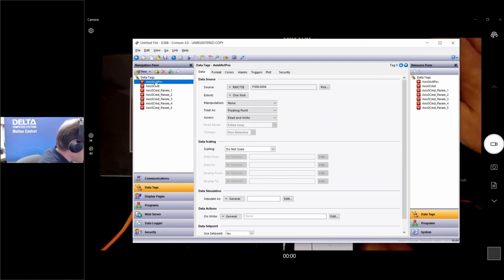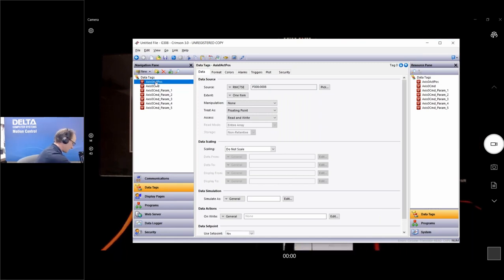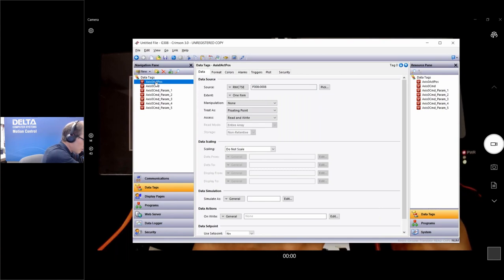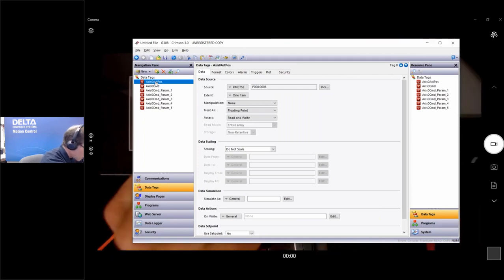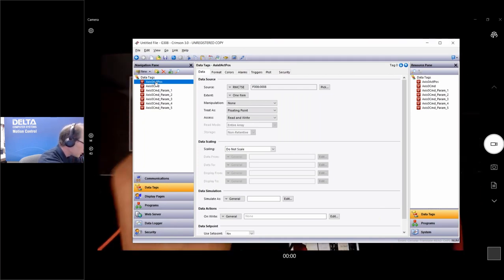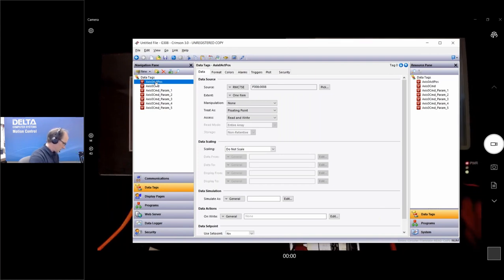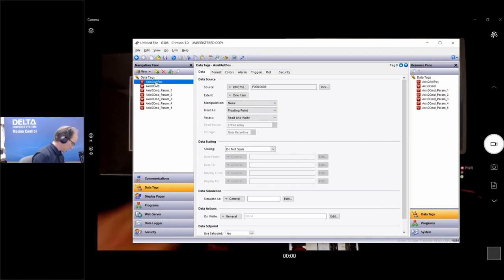I believe my Ethernet connections are all good here, I think. Actually, I'm having a little bit of problems. It's not giving me a light on the transmit receive on that HMI, which is a little bit crazy because it was working not so long ago. Sure enough, we got an issue there. I'll try a different cable.